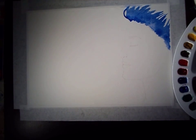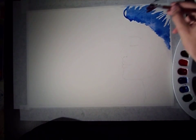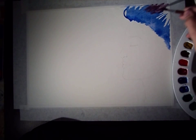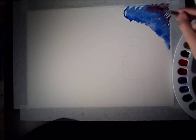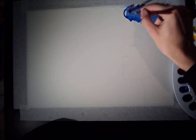Okay, that's a nice intense color actually. On the painting, it's not so much of a nice intense color anymore, but it was on the palette. Well, it's not like it's looking bad.